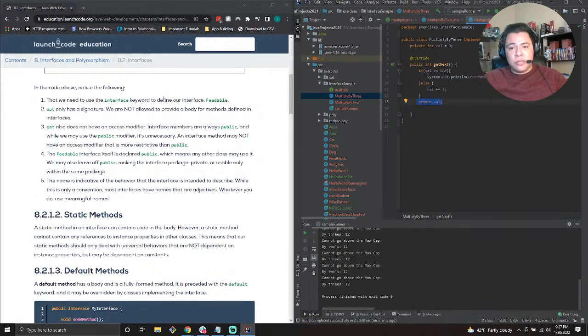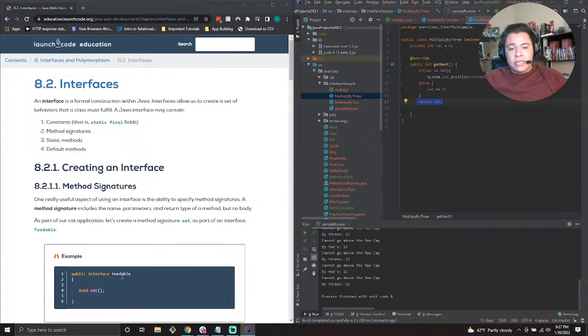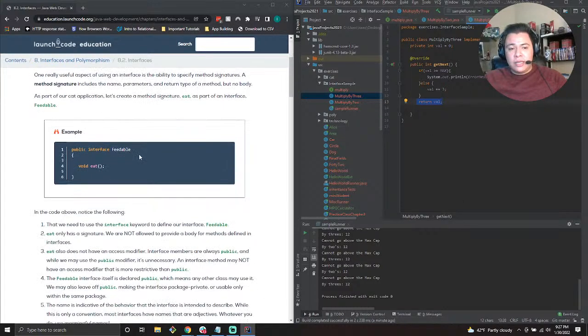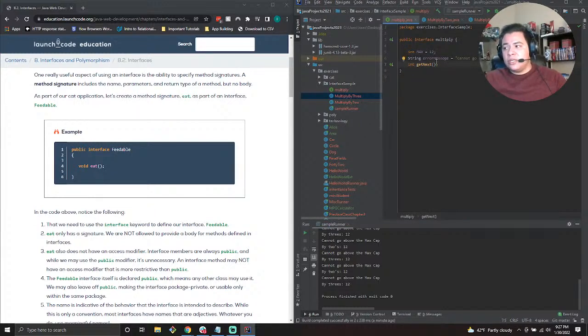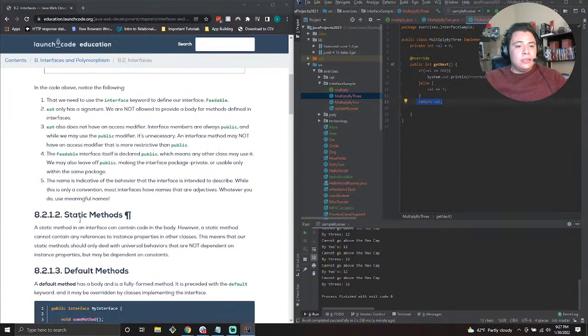But we did touch upon creating our method signatures. We did touch upon, hey, whatever method signature we have here, like int get next, is the same one that we have to have here, int get next. The only thing that we did different here is we declared public, whereas here in multiply, public is just understood in our interface. Same for over here. Let's continue.